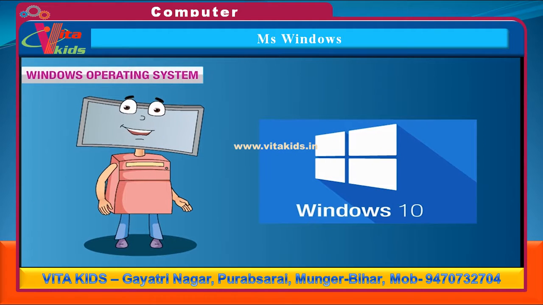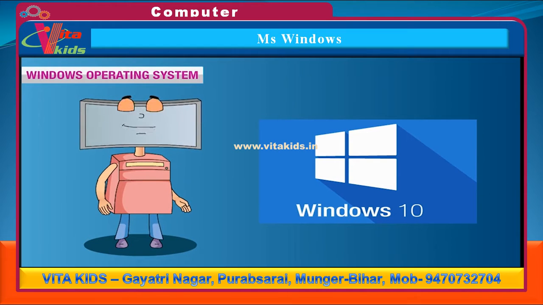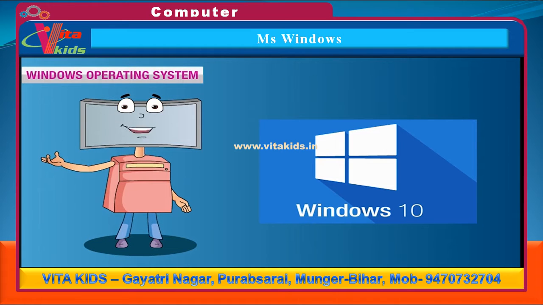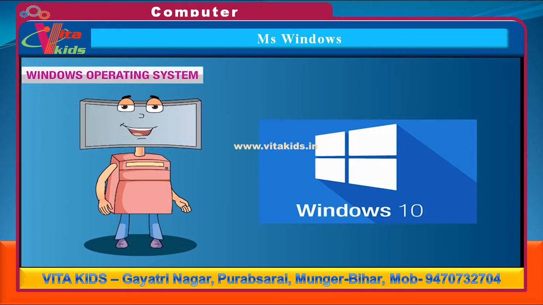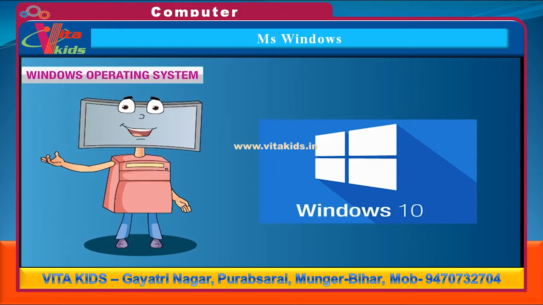Windows 10 is a new release of Microsoft Windows, a series of operating systems produced by Microsoft. Unlike its predecessor, Windows Vista, which introduced a large number of new features, Windows 10 was intended to be a more focused, incremental upgrade to the Windows line.